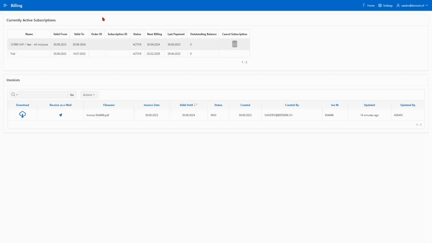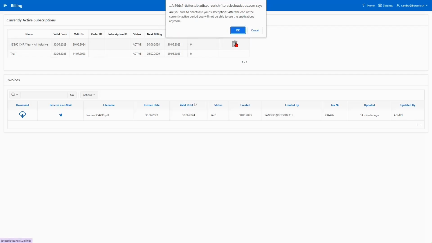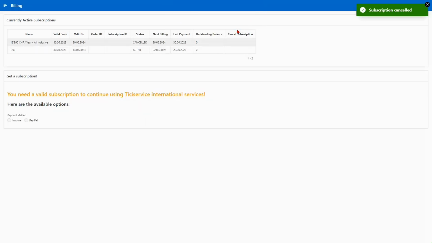However, for those on the yearly subscription plan, the invoice will be issued 30 days before the end of the period. To cancel the subscription, simply use the trash bin icon. Afterwards, you will be able to select another subscription plan. However, please be aware that without an active subscription, we are unable to retain your data. Therefore, if you intend to discontinue the service temporarily, we strongly advise you to contact us to ensure the preservation of your data and make a backup accordingly.